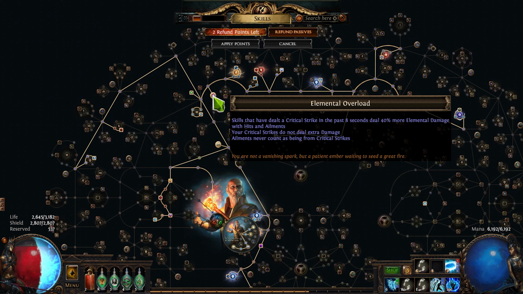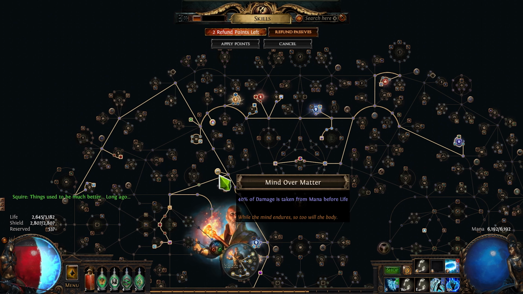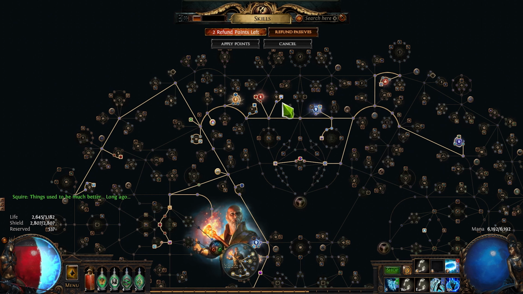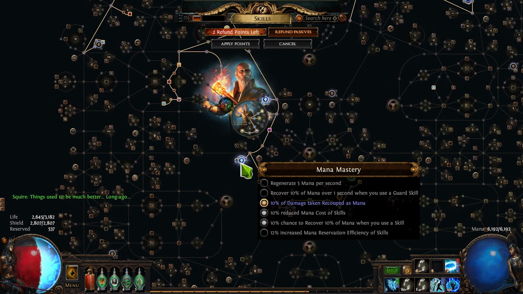Elemental overload, because you're going to be critting, because you get power charges as a Hierophant from your ascendancy, so you are going to be critting often enough that this is up 100% of the time, and it's 40% more elemental damage. We're obviously going to be taking mind over matter so that damage is taken from mana before life, and then a lot of different mana masteries to help us out. So we've got 10% of damage recouped as mana, 10% reduced mana cost of skills, and 10% chance to recover some mana when you use a skill. And these all add up to a very, very nice portfolio of buffs for your mana.